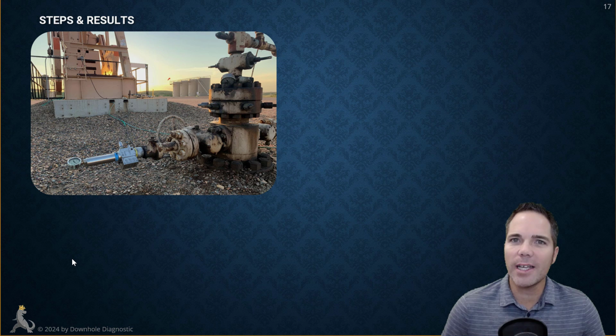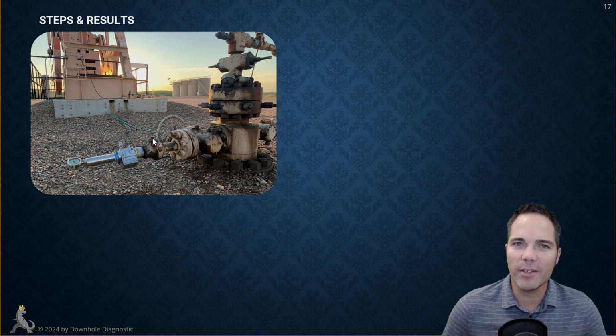So if you want to take a fluid level shot, what you do is you take your fluid level gun. Here is the pressure chamber. We'll pressure that up, let's say to 800 psi. We're going to then connect it to our well. We're going to open the valve, and now we have pressure communication between the gun and the well. And remember, there's a microphone right here in the bottom of this gun that's recording the sound waves. After we connect it, we're going to close off the valve to the flow line. So any gas coming up the annulus is now trapped. And then we take the fluid level shot.